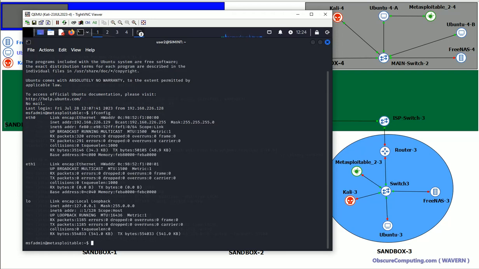ifconfig. That's just to show you something to remember, as you'll be seeing these IP addresses in our Wiresharks. I'll try to call it out, but the 129 network is this segment right here. This is all that network consists of. And this is 129. This is 128. You'll see that throughout, and I'll try to call it out as well.